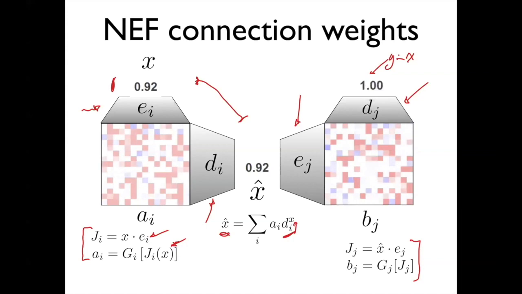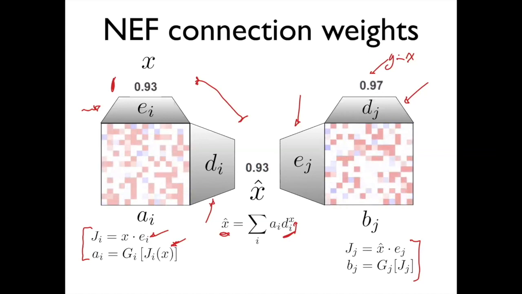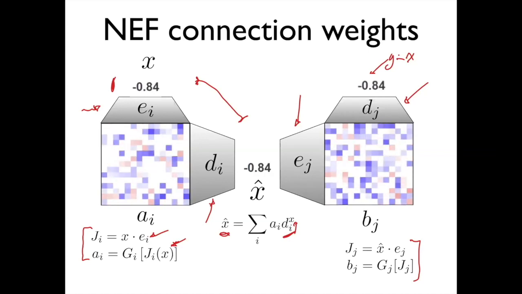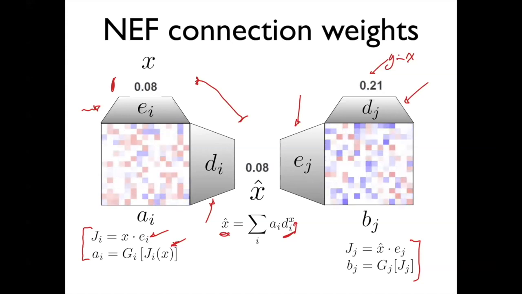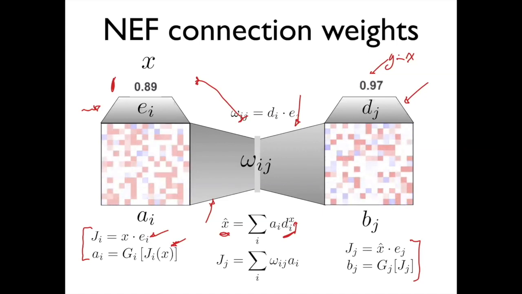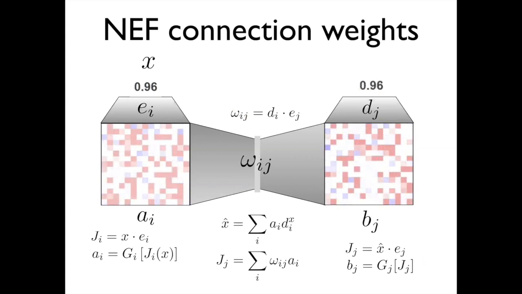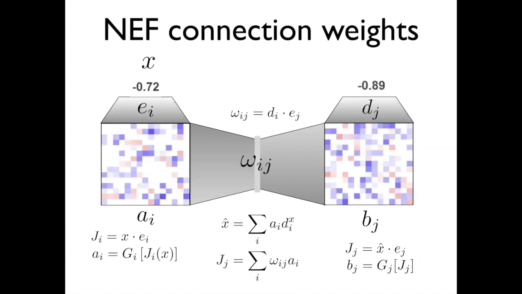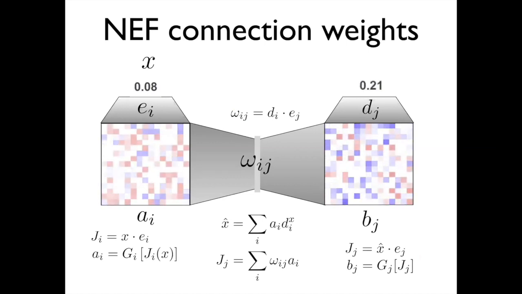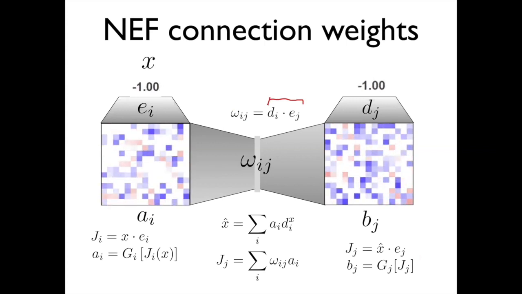Now, as I mentioned before, we don't actually think that neurons are doing this decoding. And the encoding is something, again, that we don't really think they're doing except maybe at the very first layer. And this is why we could essentially crush together the encoders and decoders to give us a bunch of weights. That's really what we just did in the previous slides: compute weights of the kind that people are used to. What does that amount to? It essentially amounts to taking an outer product between the encoder and the decoder, or multiplying the decoder for I by the encoder for J, and that will give us a bunch of weights.